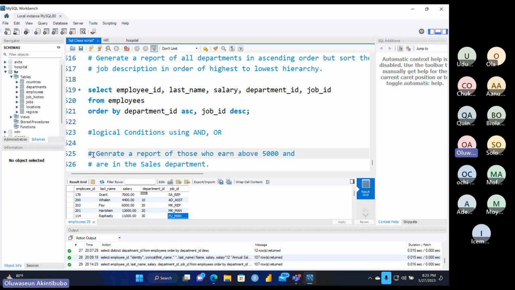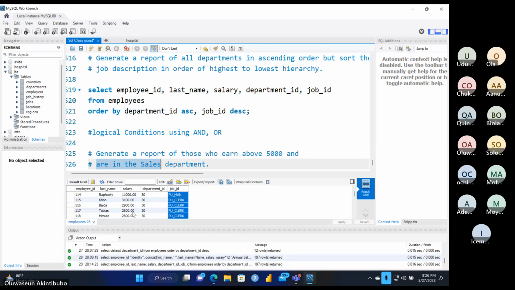What does that mean? For this expression, we are checking for two conditions. Who earn above 5,000, that's our first logical test, and are in the sales department. What's the department for sales now?